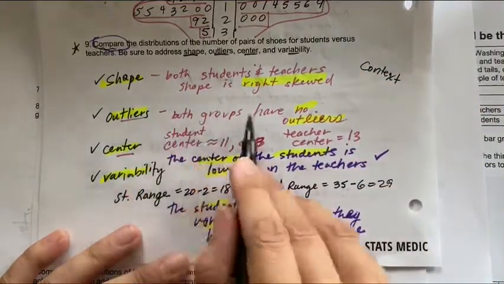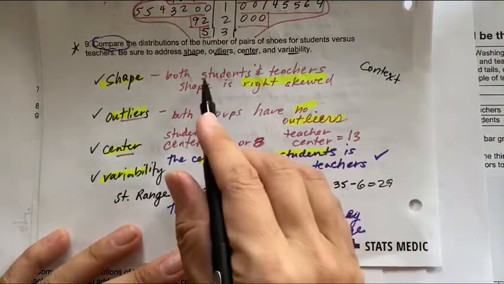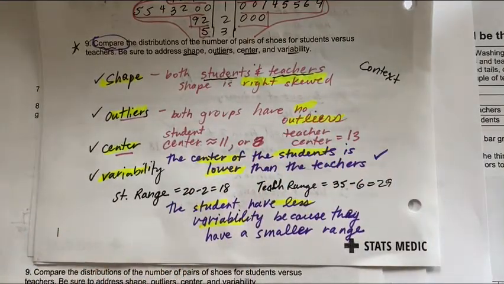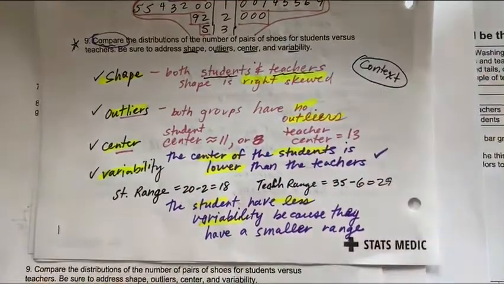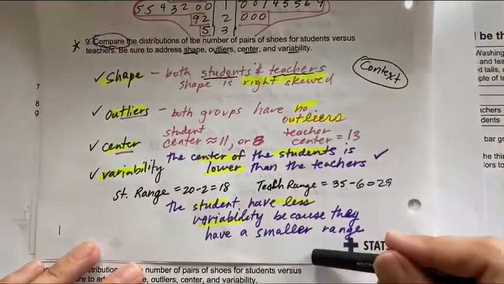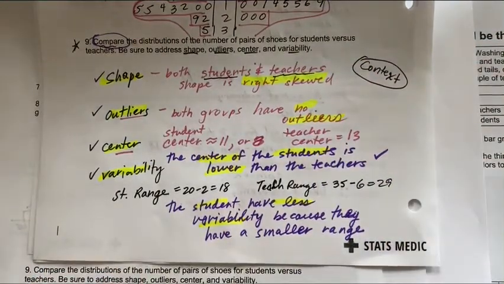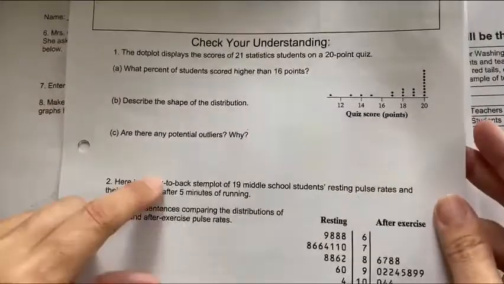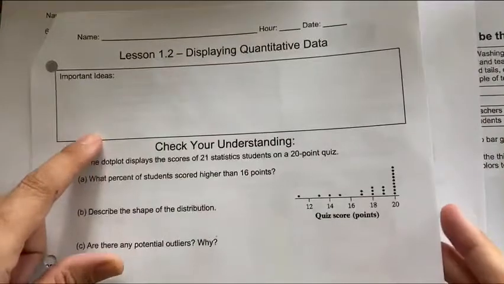I think I didn't really talk about it with outliers, but notice I mentioned students and teachers. So if you're comparing dogs and cats, you need to make sure you mention context at least once in the whole question or you won't get full credit. Okay, we'll continue to practice that all year long actually, but just as your first look at this. Now, let's talk about this, and then this should give you a chance to try these out.